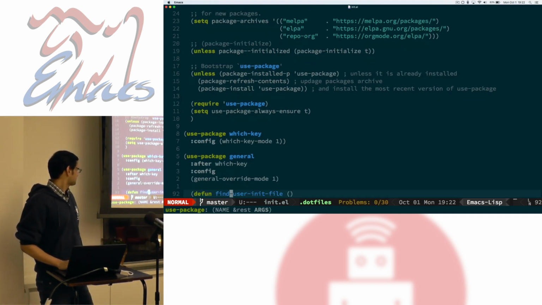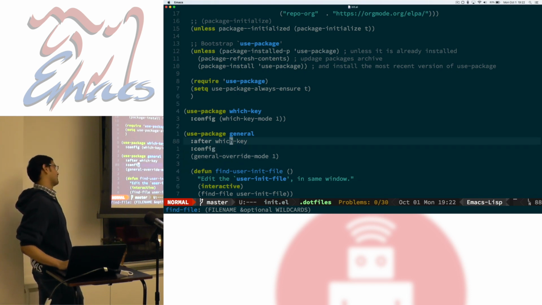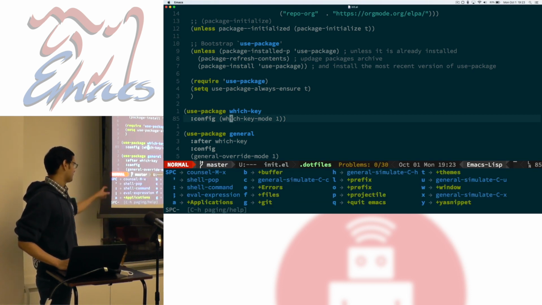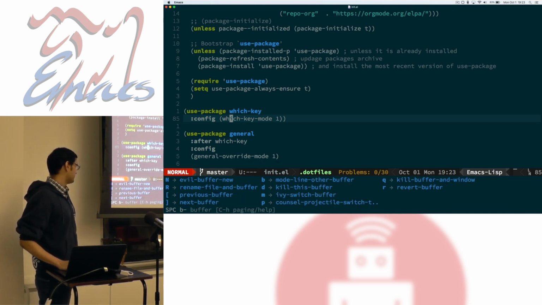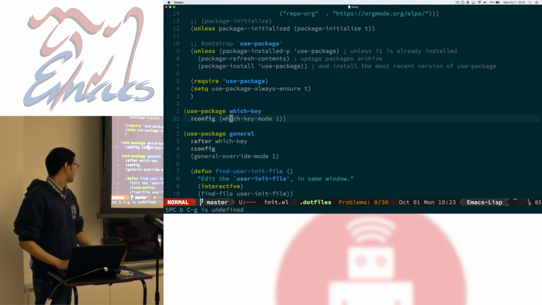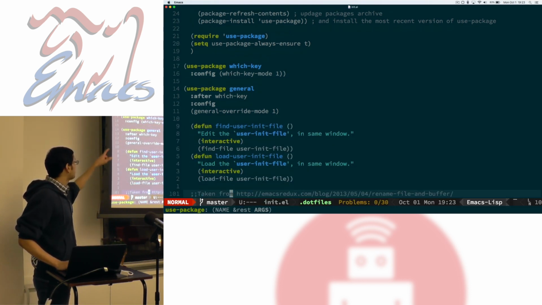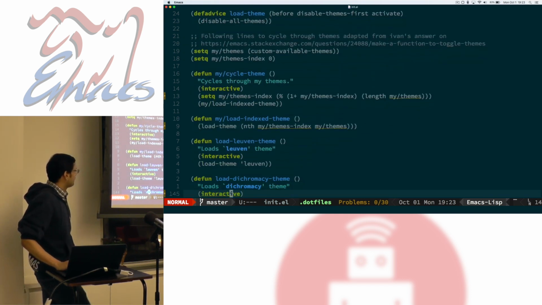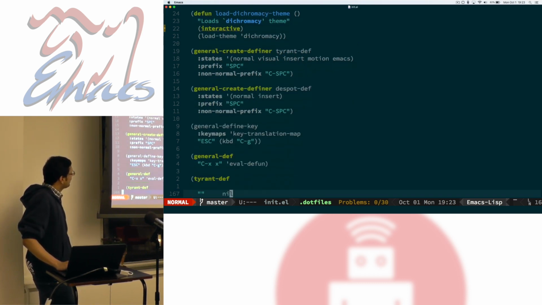But yeah, this is just an expanded version of what I showed in the presentation. So I use general, and which-key is necessary to show stuff like this. If you have a key map, it just populates everything. It tells me, so SPC is bound to counsel M-x, and there's B for SPC B for buffer. So it all comes from here, if I define it in the use-package block for general.